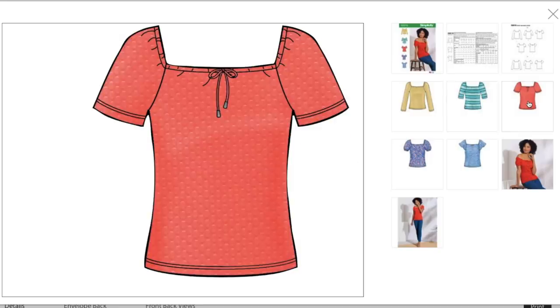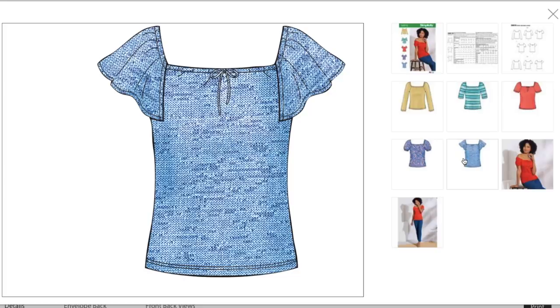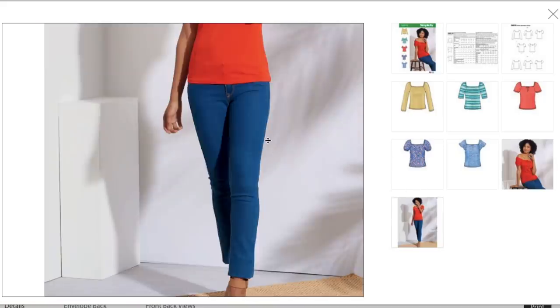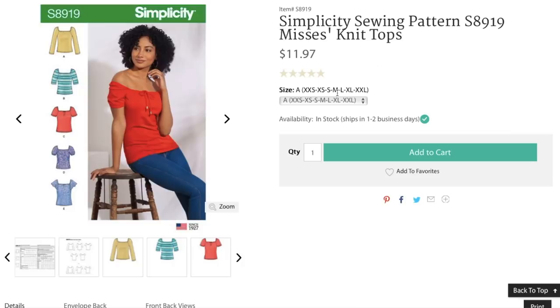I mean, they're kind of all the same in different fabrics. That one's so cute. And you can see they illustrated it in a sweater knit. And then here's the same picture as the cover. And then here she is again. Yeah, another one that's kind of like, it's okay.